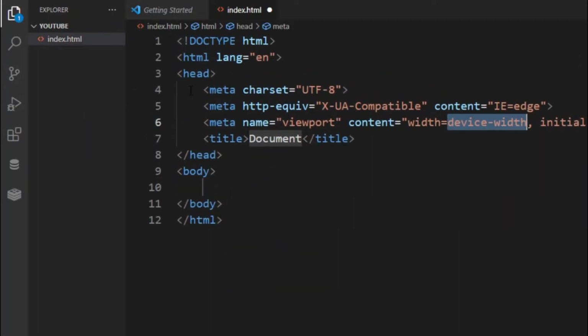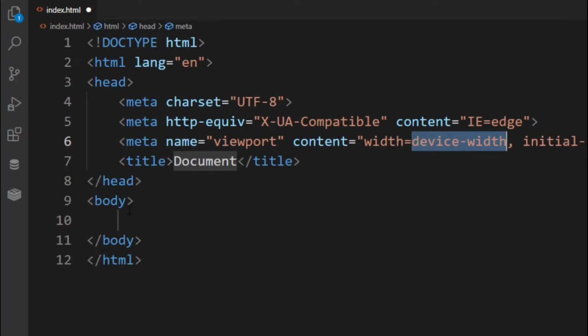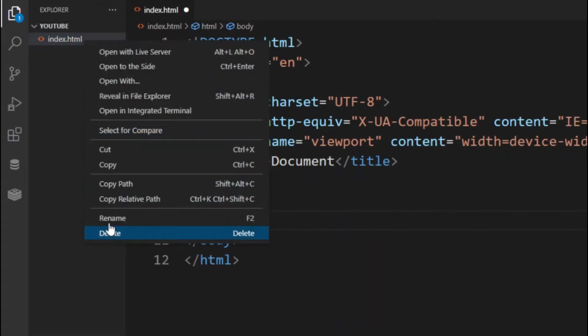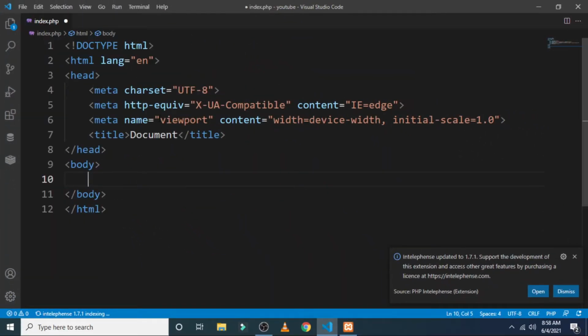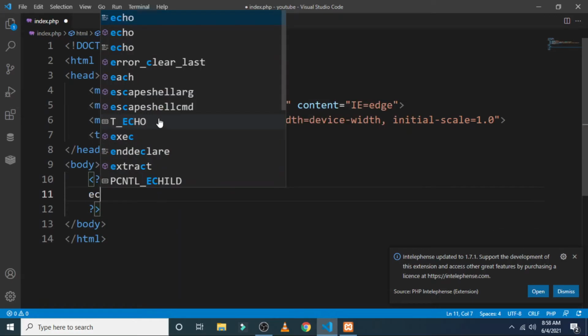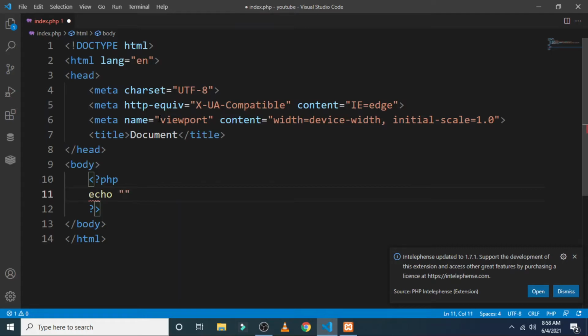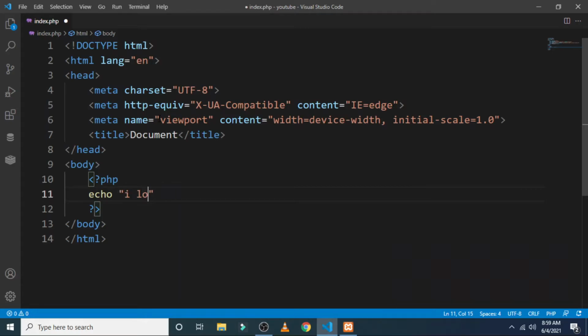Here in this, the basic syntax with Zen coding, and then we have to write the basic syntax of PHP. But I have made a mistake, because it is not .html, it is .php. After saving it, you write the opening tag, question mark, php. After this, write the basic syntax echo, that is the basic command to write a dummy paragraph on the web page. So I have written I love my nation India.